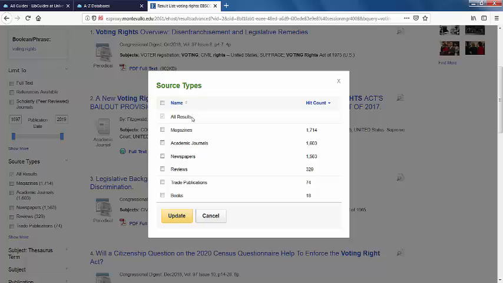Keep in mind that anything that is in one of these databases as a source is a legitimate, credible source, but they're not all scholarly sources. And sometimes that's hard to wrap your mind around, especially when you're new to searching. But just keep in mind that the newspaper articles, if you narrow down to newspapers, even though they're from very credible, legitimate, fact-checked sources, they're newspapers, which is not the same as an academic journal or scholarly source. So make sure that you really check with your professor and understand what kind of sources you're supposed to be looking for before you check any of these boxes.